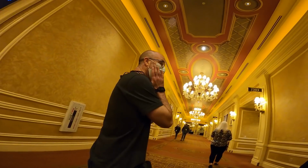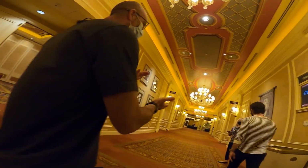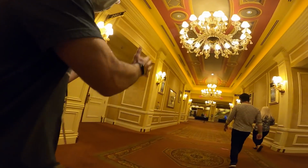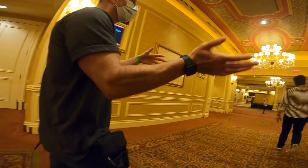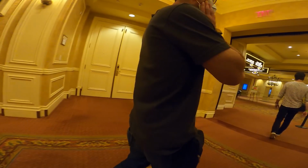Hair first with your mask on. Remember, I would just put someone in an empty chair, whatever was available. Everyone's got to go through hair first with a mask on. Then you go into makeup, you stay in the same chair, they come to you. There's five chairs in there for each of you, well, four, because Lori's in her room. Then they'll come to you and do your makeup with your mask off.